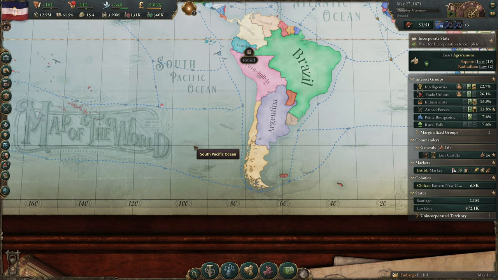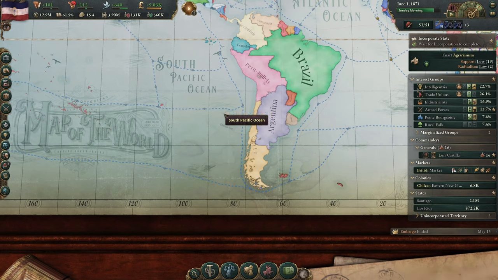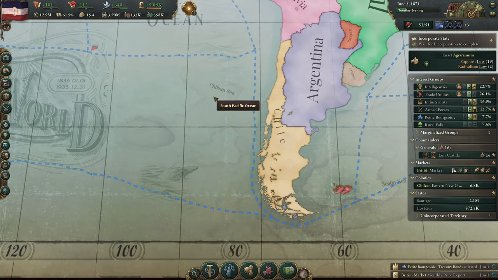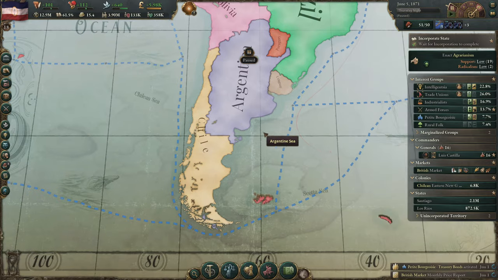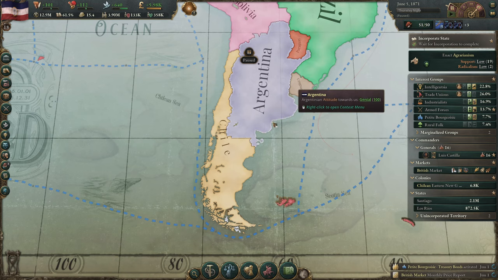I switched my industry to public ownership and then enacted the land taxes law. And it has increased tax on dividends. Yeah, that makes sense. Okay, how are my reserves? Okay, I'm pretty close to the limit. I need to keep building up stuff. I can probably afford to expand my construction sector now.